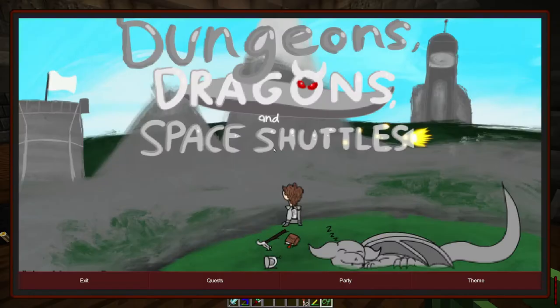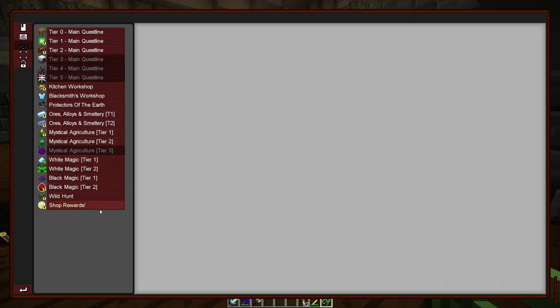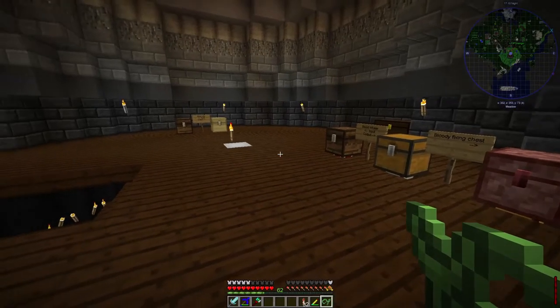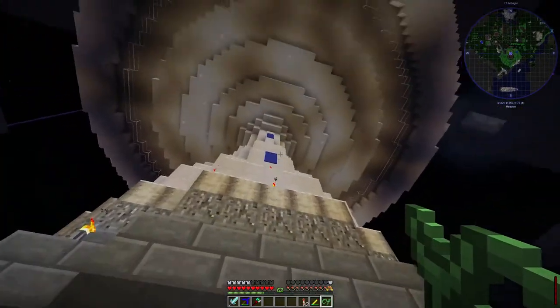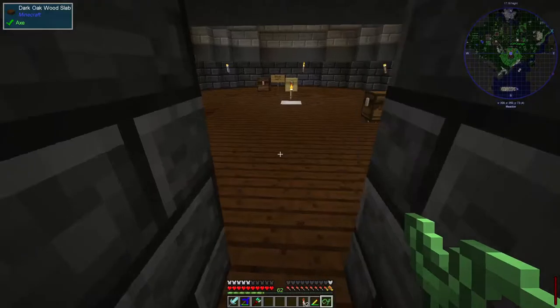Which means we've got this massive quest book here with lots and lots of different quest lines to play through. And I've been doing the black magic quest lines and doing some general improvements to my tower. So we've got the big wizard's tower that you've all seen a million times by now.